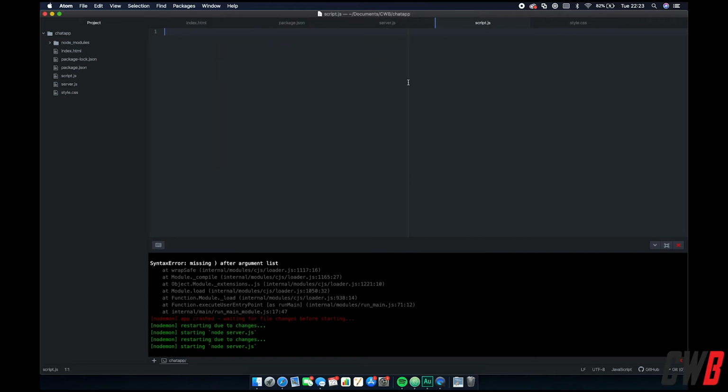And in script.js, we're just going to add a const of socket.io, and the location of the socket.io server that we're going to use will be, I need to add this in quotes, there we go, will be on localhost, and we're using port 4000 in this case.